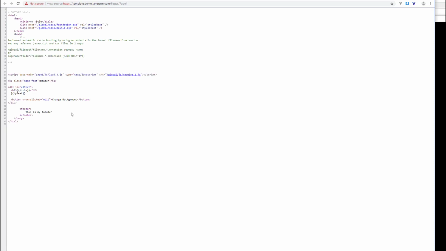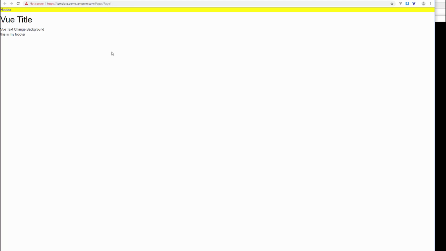Now I cannot see my button, so we can go to, so the button is there. We'll try and style it.